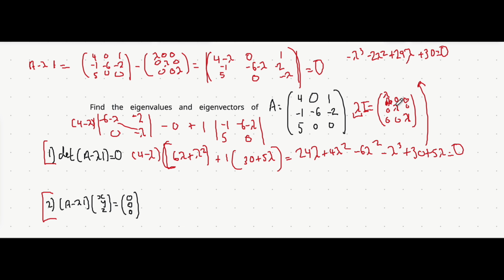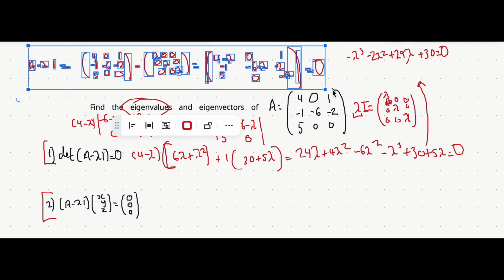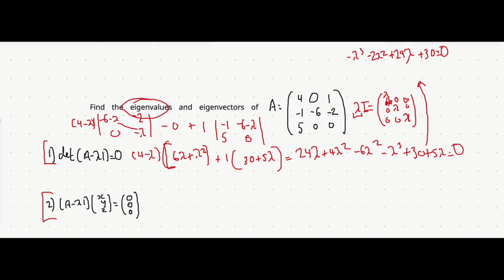Okay, so where do we go from here? Well, we have to solve for lambda, and because it's a cubic function, you'll get that there's 3 roots of lambda. And that means, by the way, solving for lambda is what gets you the eigenvalues. These are the values that we're looking for in this case. So what I'm going to do is erase some of this here, just so we have space to do this whole division.